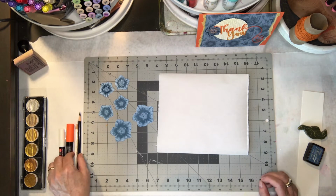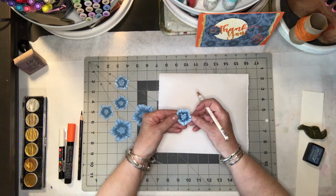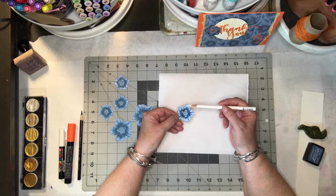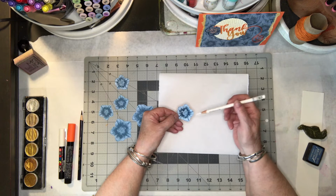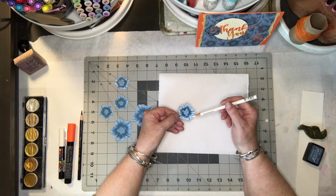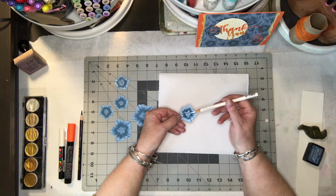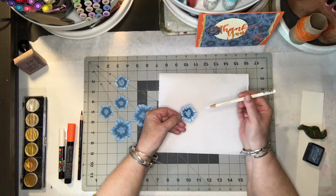Okay, this is really not rocket science, but I think there are a couple of things that are really necessary to talk about. When you're doing this, you want to have a very sharp pencil. And you want to think about what parts of the flower, and really Marie's done a lot of the work for us here, but what we did is we just added a little bit of white to this just to give it a tiny bit of sparkle. Your flower at the center is going to be darker because that is going back into space. You can see the little pistils and stamens there. Okay, so that's our goal.